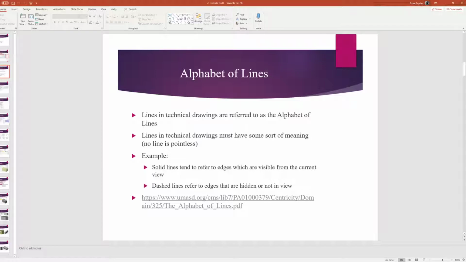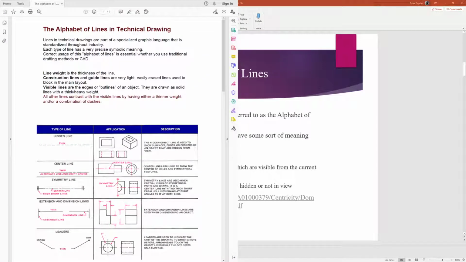specifying a hole, and a lot of the things that you'll see in these technical drawings will also have other specific meanings. Sometimes you might have things where they reference a through hole, a hole that's going to go directly through a specific part of our model, and those will be indicated kind of like a bullseye. So if we pull that up, we'll have a very brief discussion of the alphabet of lines. I just pulled this off Google. It does have some good information on it.